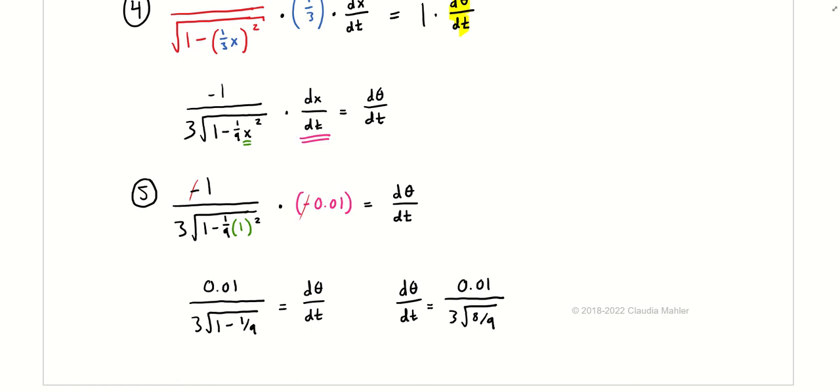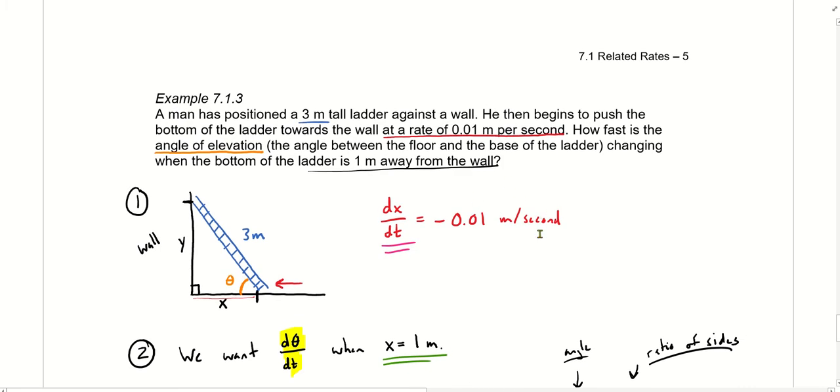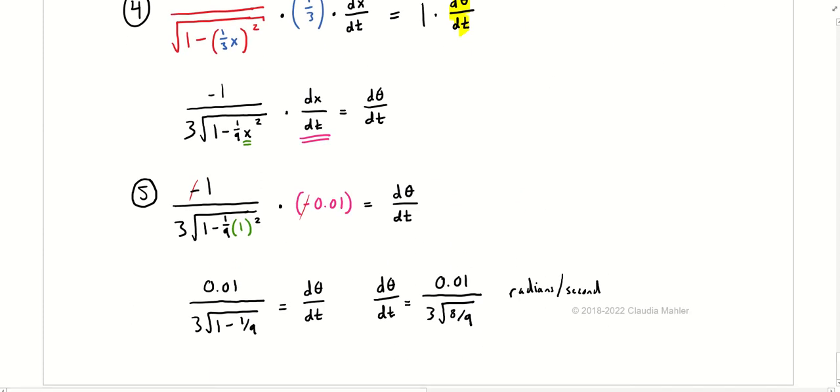This is the rate of change of an angle. All of the rates of change involving angles, or anything involving angles that we're going to be dealing with in this course, involve radians. So this is going to be the rate of change of theta, which is in terms of radians per second. So radians per second, everything here is being measured in terms of seconds. Theta is an angle, so we express its change in terms of radians. So this thing is the derivative that we wanted.